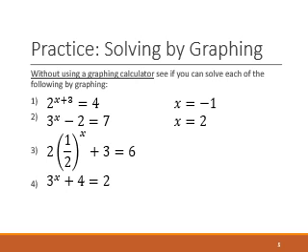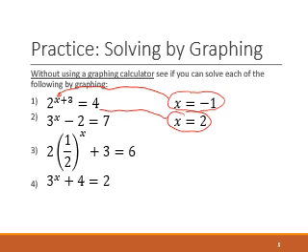Okay, if you drew these graphs, I hope you were able to get the answers to equation 1 and equation 2. The point of intersection for the first equation is x equals -1, and for the second equation it's x equals 2. I would also remind you that you could verify these results by plugging them in. If you plug in a -1 right here, you would see that you do actually get a 4 for the left-hand side. Same thing, if you plug in 2 over here, you would see that it does come out equaling 7.